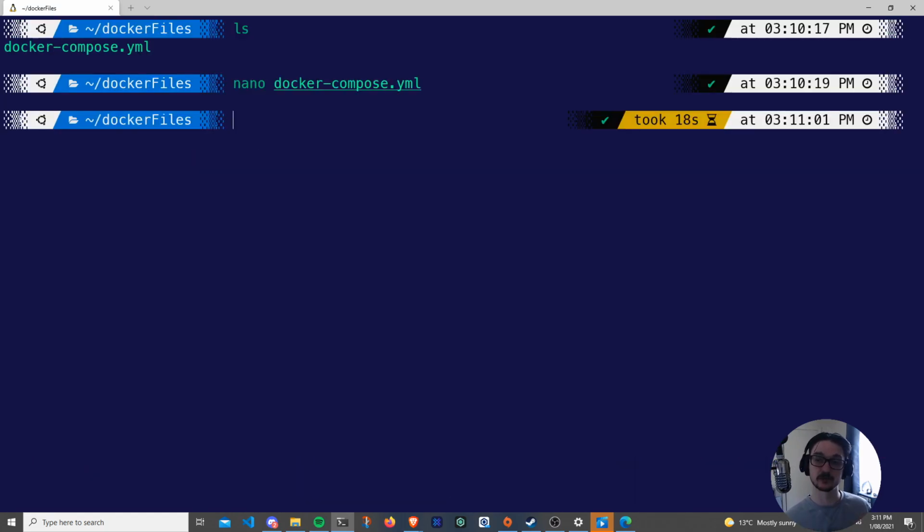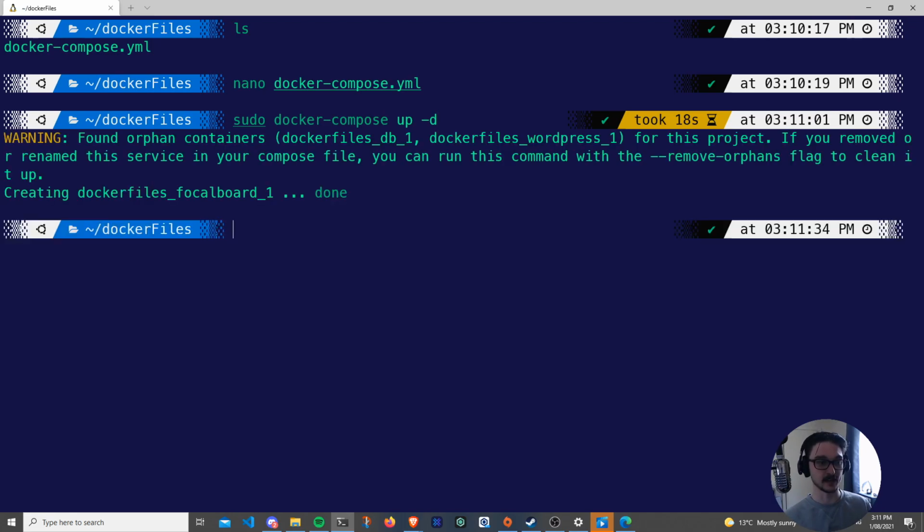So now we want to deploy this, right? All we need to do is run sudo docker compose up -d. What this is doing is saying, hey look, there's a Docker compose file in this directory, everything in it please stand up and run it in detached mode, which means the Docker container will be running in the background and doing its thing. I can close the session and the container will still stay up and running. So all we need to do is hit enter. It's going to create our container.